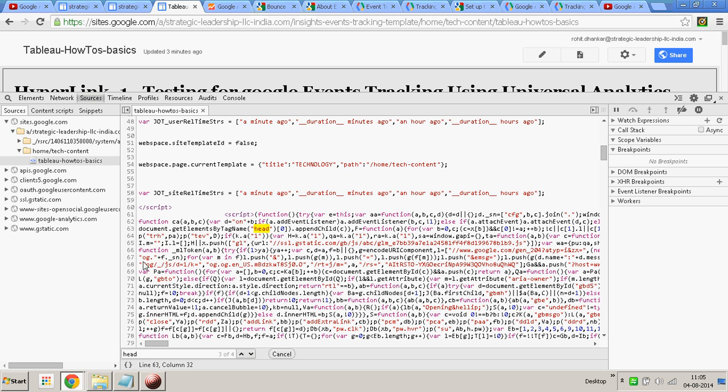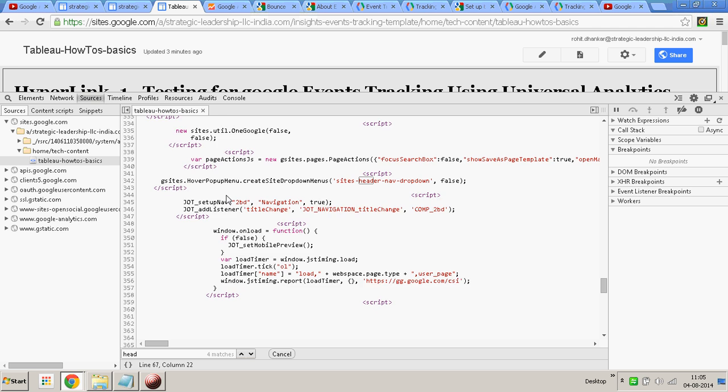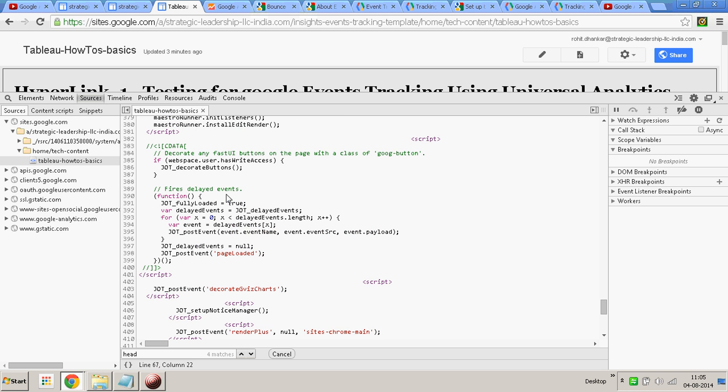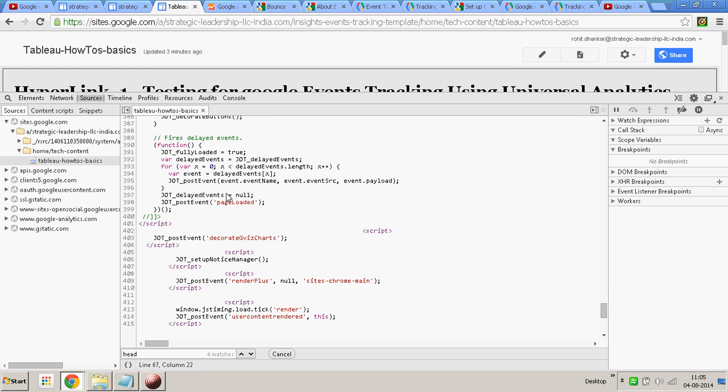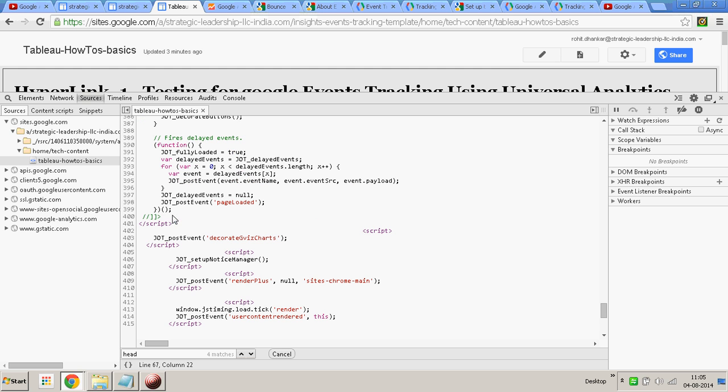What I can safely do is I'll just probably go to the end of this particular page, and before all these scripts end, let me insert mine somewhere and let's see. So this is the last script. Before this, let me try and make sense of the script. What exactly is it?